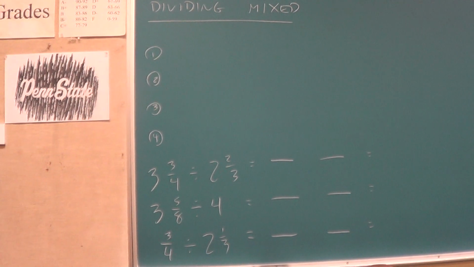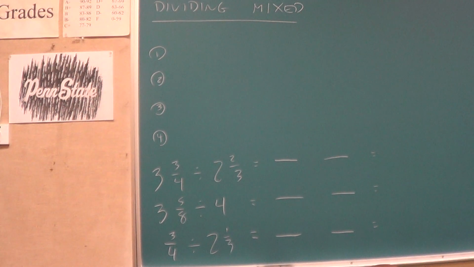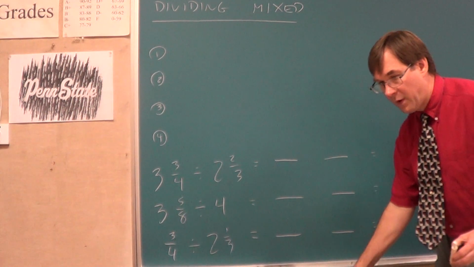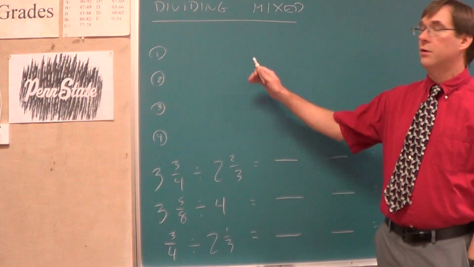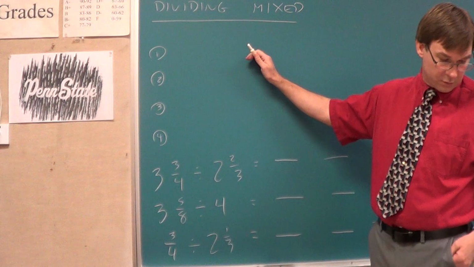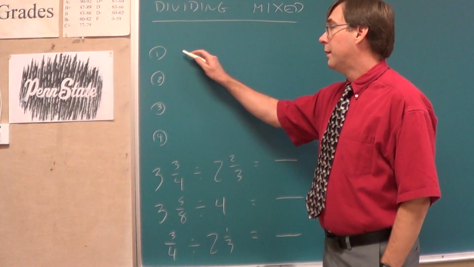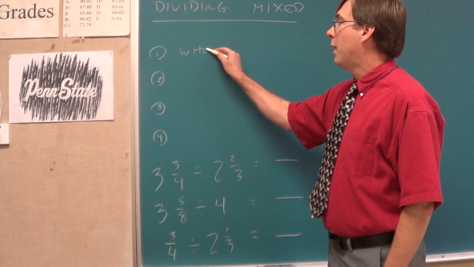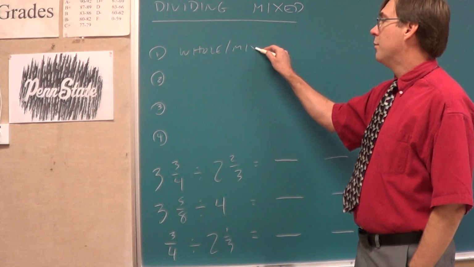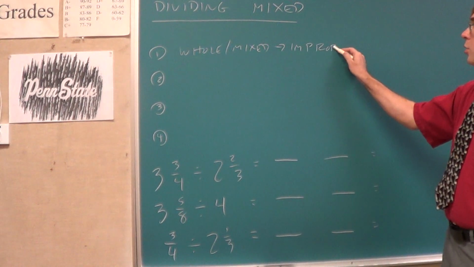So today we're going to divide with mixed numbers involved. This will be an almost instant replay of what we did yesterday. So what we did first yesterday is still what you have to do first today. What did we have to do first yesterday on all the problems from set Y that we just got done doing? Change the mixed numbers into improper. That's correct. So if you have a mixed number, the very first move is create yourself an improper fraction.